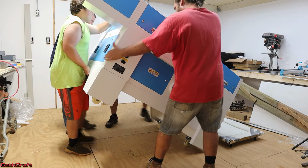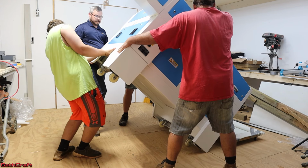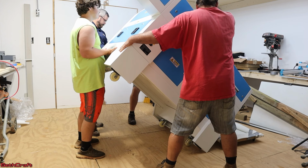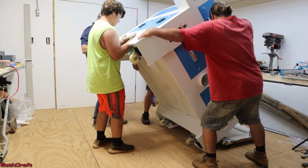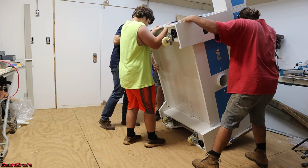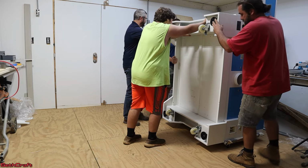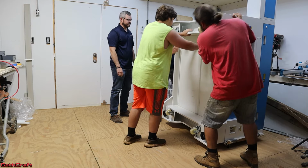Moved. The base is moved. Okay. Let me see, you guys good for a second? Yeah. All right, good. Gonna flip up and then here we go. And down. Nice. Alright. Sweet. It's halfway. Step one. And so we should be able to pick this base up and move it.